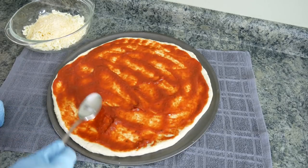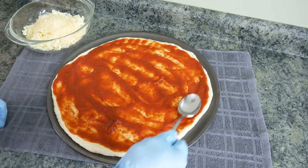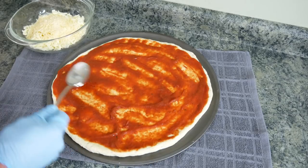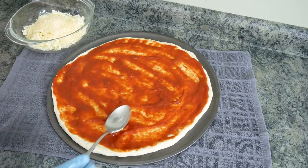There, that looks pretty good. Let's even that out a little bit, right around the edges. Smooth that out a little bit. All right.